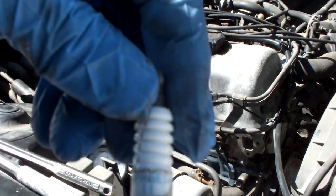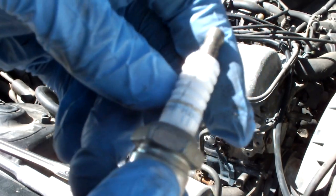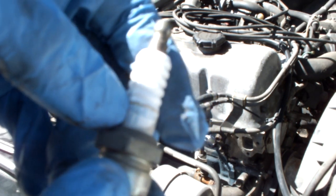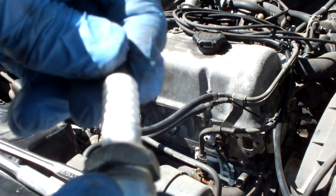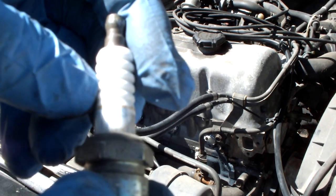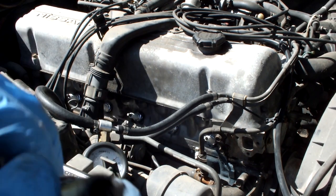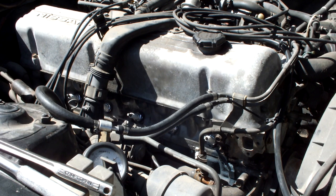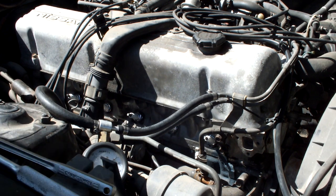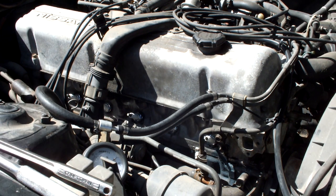One thing I noticed was the spark plugs that came out actually had a hotter heat range. These are BPR 5 ESs, so these are designed for running in cold environments or very short trips. So chances are if I continued using these plugs and I ran the thing hard, it would start pinging and the spark plugs would melt. So now I have the right heat range, or the normal heat range I should say, which is 6. If I bumped up the compression, I would use 7, but it's stock for now. So 6 heat range is what it should be for now.